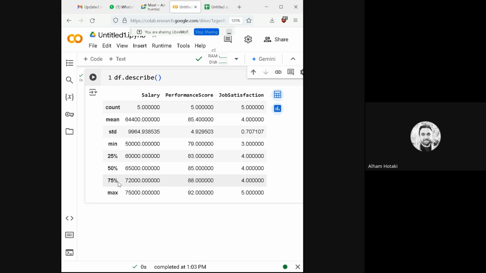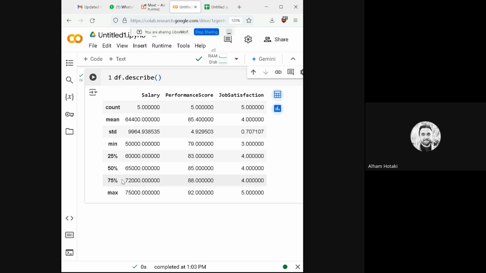This is the 75th percentile, and this all shows the distribution of data, from the minimum to the maximum. Minimum salary is 50,000. Half of all salaries are from 0 to 65,000. 75% of all salaries are from 0 to 72,000. And the maximum we have is a 75,000 salary.